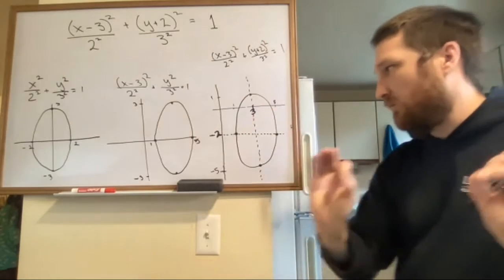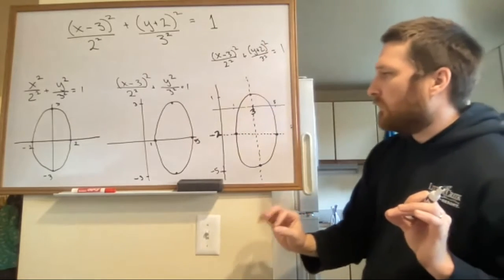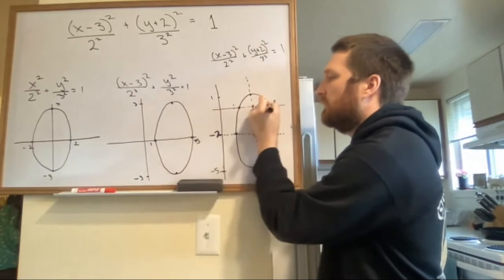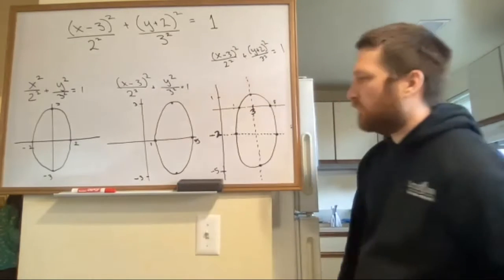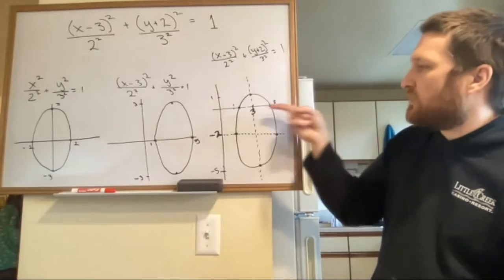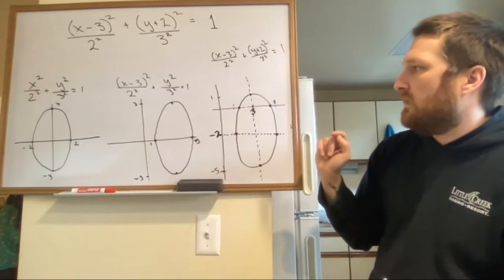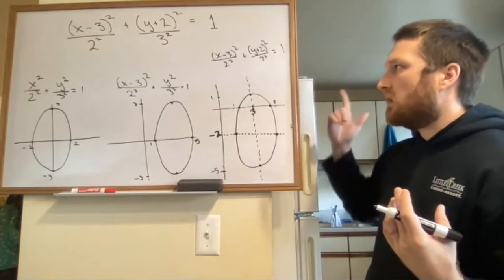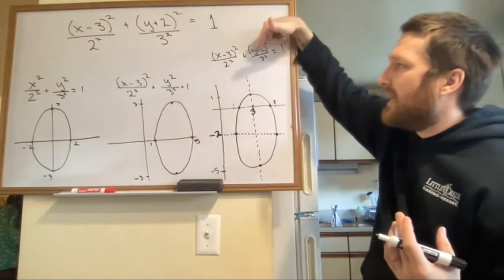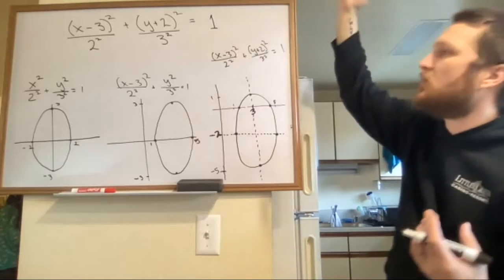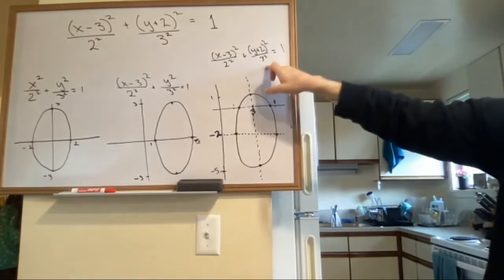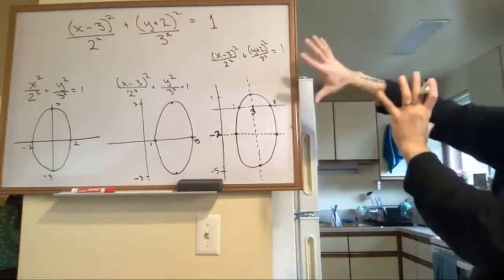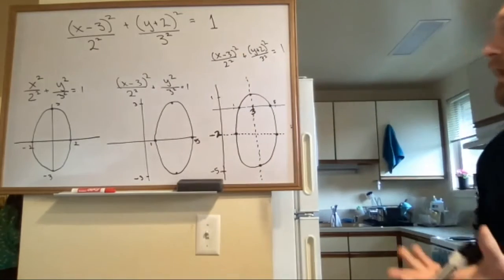One thing before I show you that method, we're not done, because this actually goes through right here and right here. And we would need to label those points, right? Because there are 2 extra places where it touches the x-axis. How do I find where something goes through an x-axis? Set y equal to 0. Set y equal to 0. And so then you would have 2 squared over 3 squared right there. Subtract him off and so on and so forth. You could figure out how to do that. In fact, we'll do it in a second.